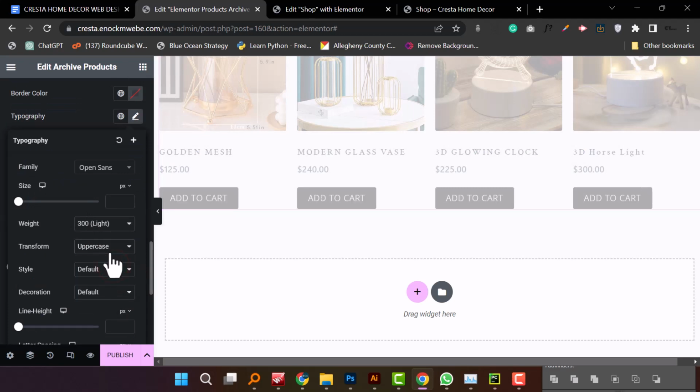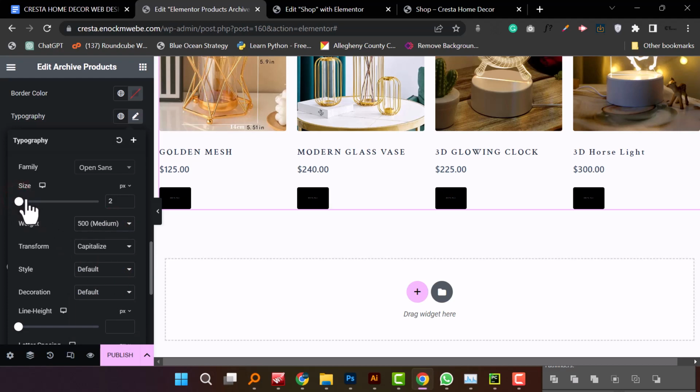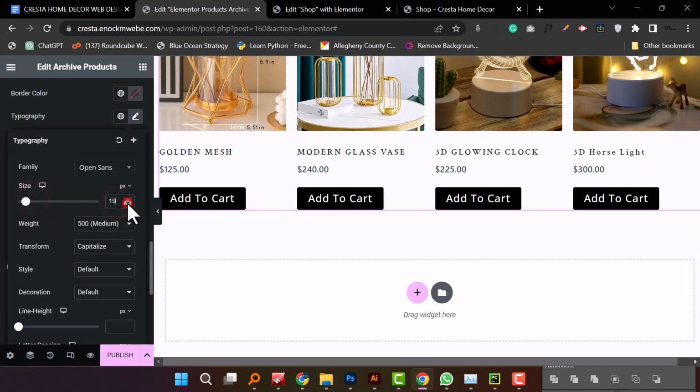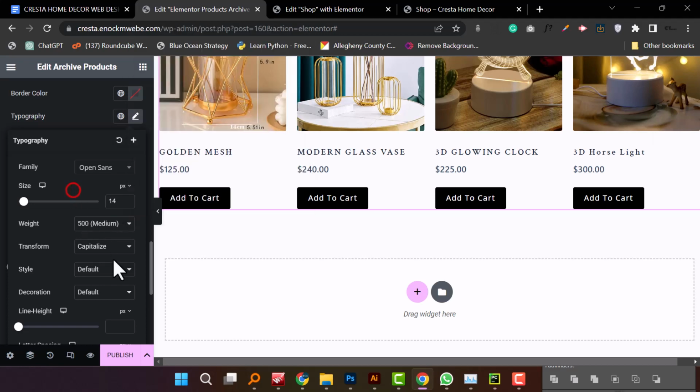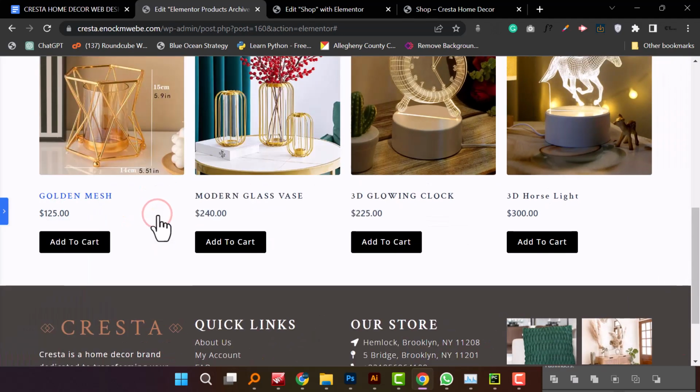No, not uppercase, but capitalized. Then the weight, I think I want it at 500 or something like that. And the size of the text should be around 14 pixels. Okay, great. And yeah, I think I'm comfortable with that.